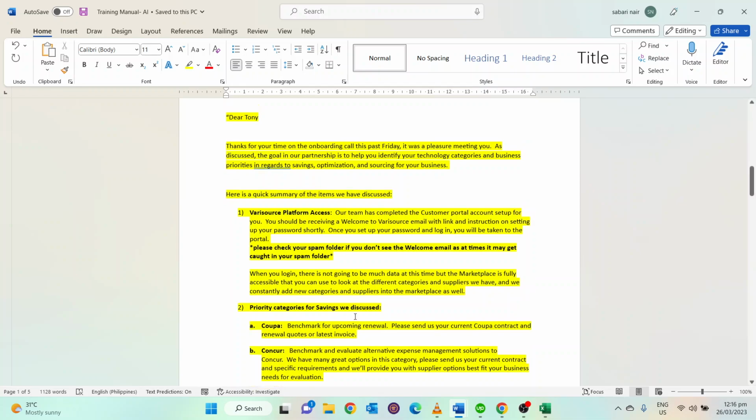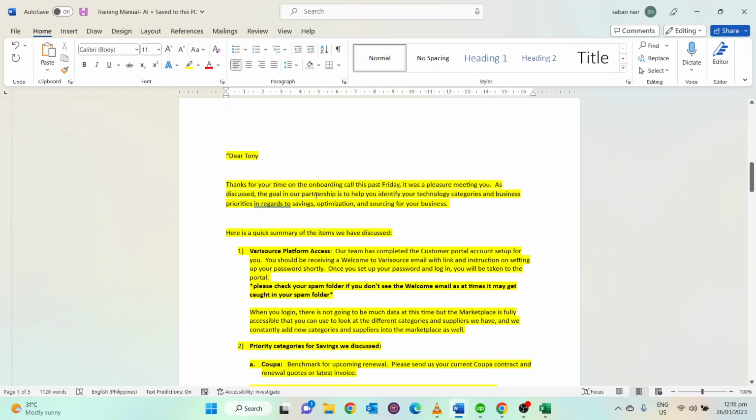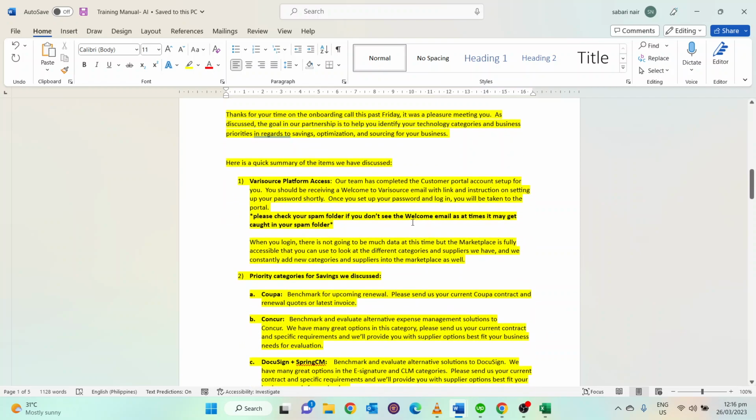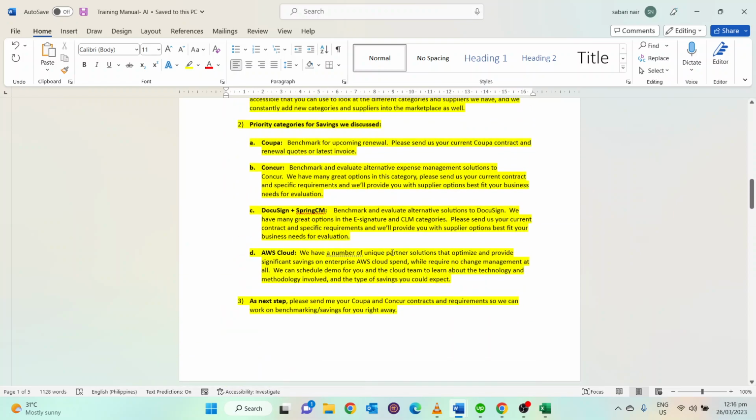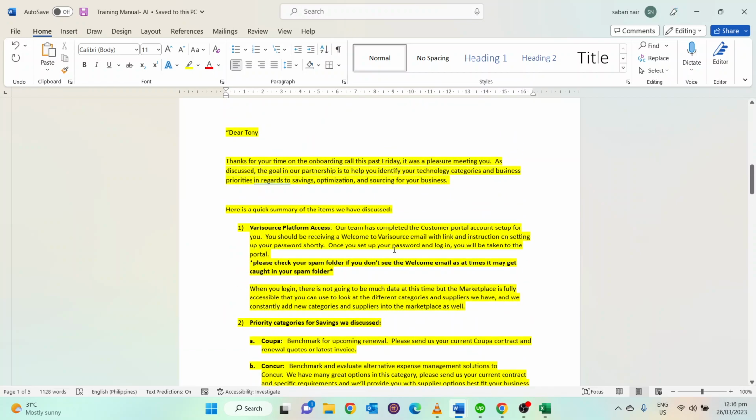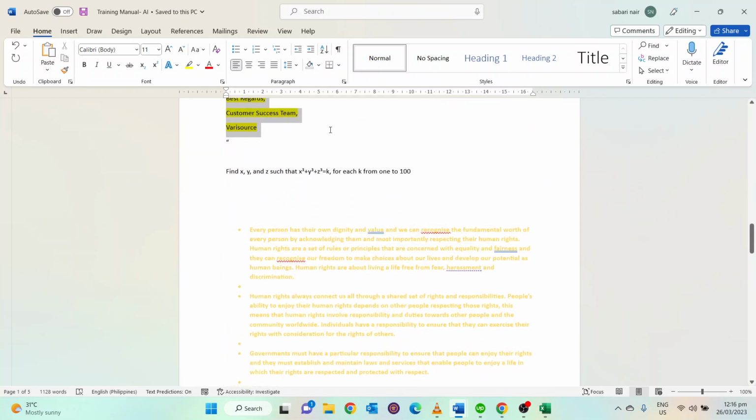All right, so this is the email which I received. We already have sent this email to our clients asking for some input or some requirements from his end. It's been like a week. We haven't got any response from our client. So I need to write a reminder email to my client. So this is the previous email which we have sent to the client. So what I'm going to do, I'm going to copy my email to the client.